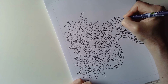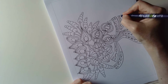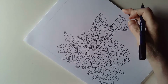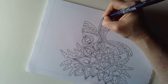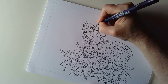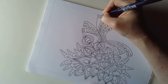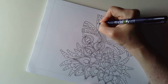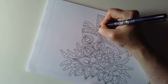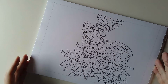It's likely to be woven fronds here, which is always good fun. So that I can have some that seem to be going this way as well. I think now I've got comfortable with this that I can judge how long I want those trio of whatever they are there.